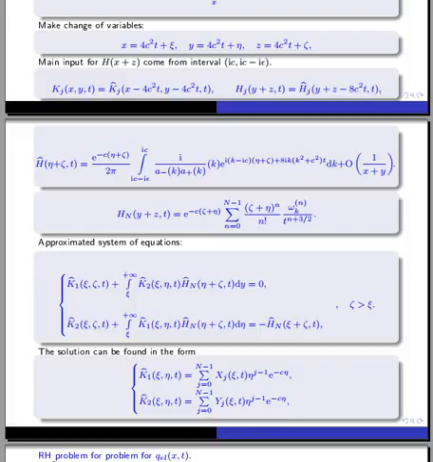The expression which they got for the solution q in this way is expressed in terms of the ratio of some determinants of growing degree n. And then they do a lot of technical analysis to present it in the form of a sum of asymptotic solitons, which we saw before.